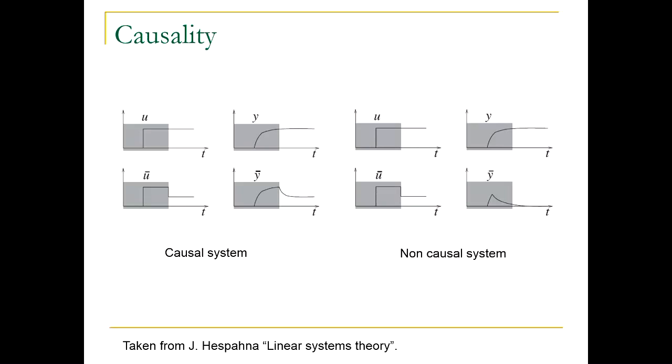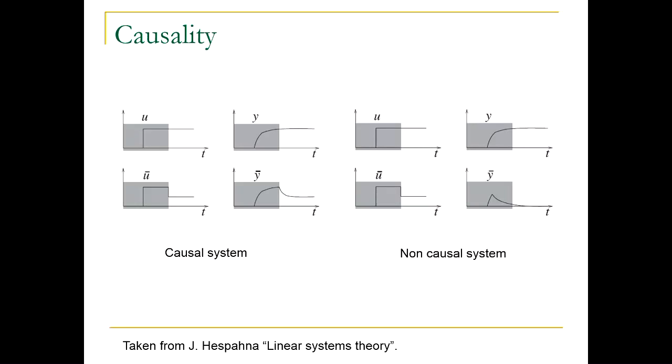So look, let's first look at the response of a causal system. What I have here, I apply to the system a step input, and I record the response to the step input, which is the step response. And then what I do is I consider everything in this shaded region. The end of the shaded region you can think of as my test tau. I'm truncating at that point.